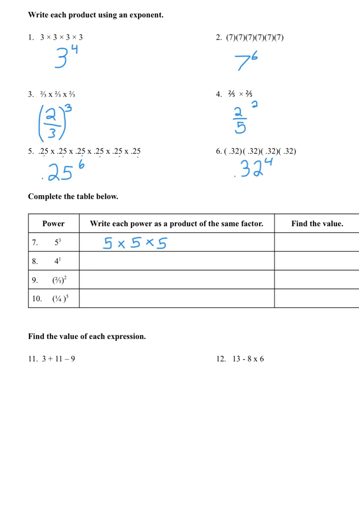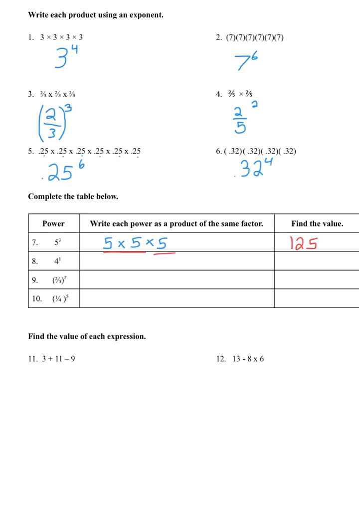So they're asking you to actually do the multiplication. So we're going to take 5 times 5, and that is 25. And then you're going to take 25 times the next 5, and one way I like to look at this is using money as an example. If you have 25, that is equal to a quarter, right? 25 cents. If you have 5 quarters, you're going to be at $1.25. So 125.